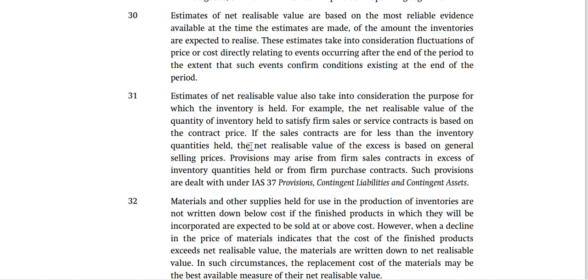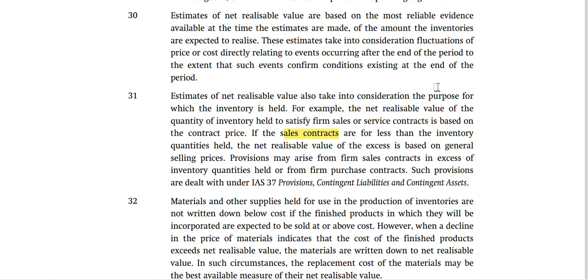So here now, what we are told is that if there is a sales contract in place, it is easy to determine the net realizable value, because you can look at the estimated price expected to be received from the contract and look at how much this inventory has cost you.